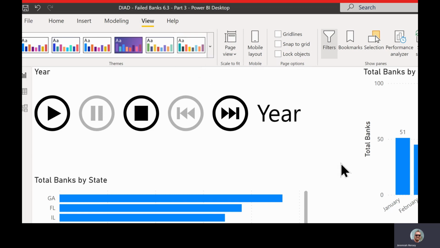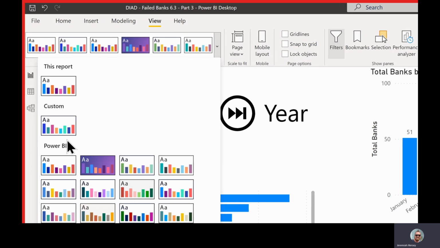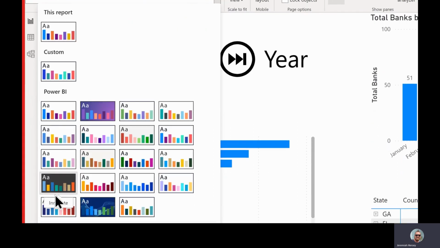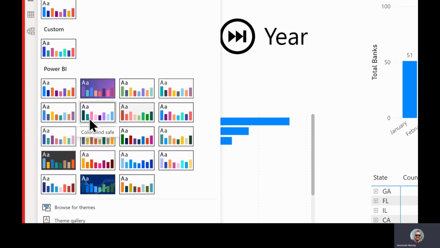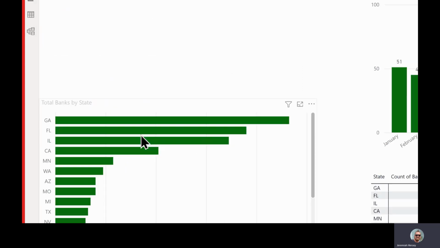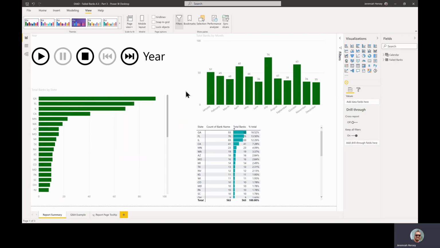We have this current theme that is just the default, and you notice there's a default theme right here. But there's also a list of other themes that we could take advantage of. There's a colorblind safe one, a high contrast. Just choose one and see what it looks like. This is our high contrast, and it looks pretty good. But let's say that we would like to modify this a little bit more.